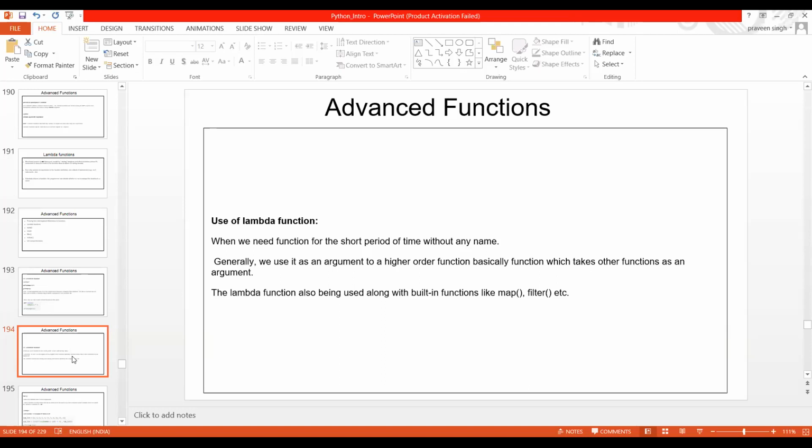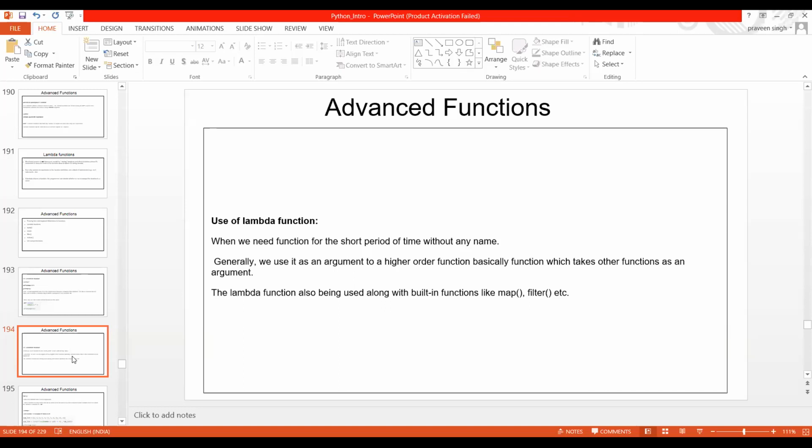If yes, then fine. Now what about the other part of that? Generally we use it as an argument to a higher order function, basically a function which takes another function as an argument.